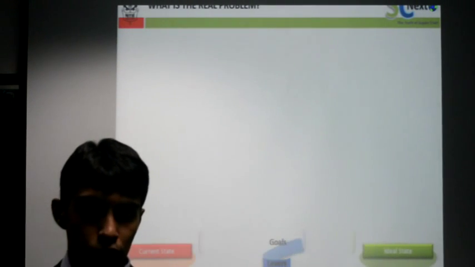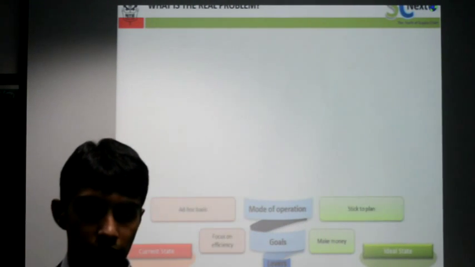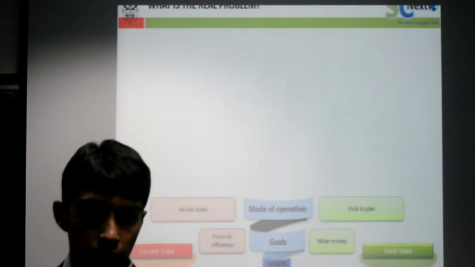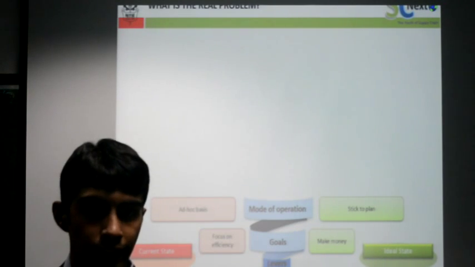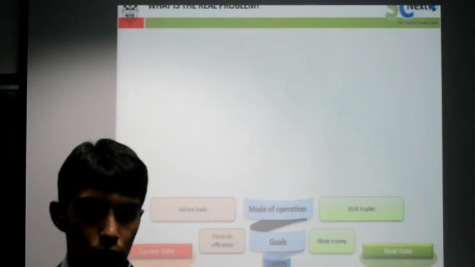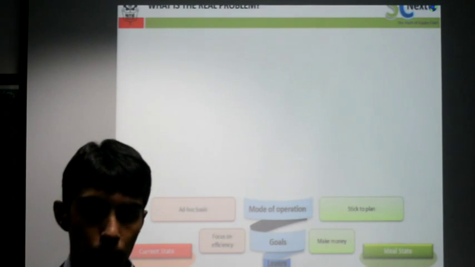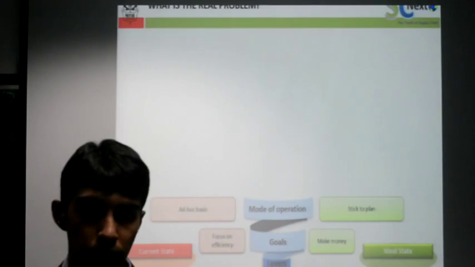The first question we are going to address is, what is the real problem for Sidewall? We will be focusing on multiple levers while talking about problems. The primary problem of the plant is identifying its goal. The current goal of the plant is to produce as efficiently as they can, which is wrong. Most of the time, the struggle for high efficiency takes the plant in the opposite direction of making money, which should be its goal.